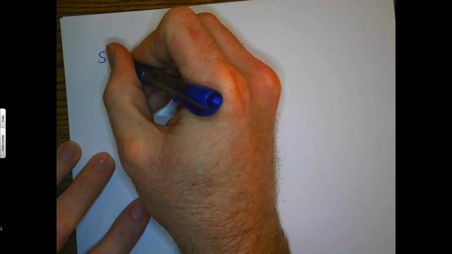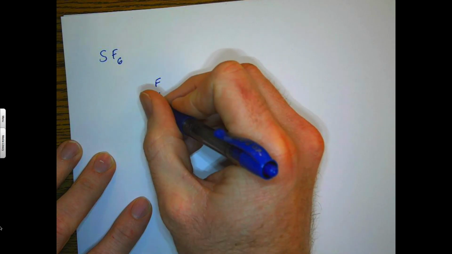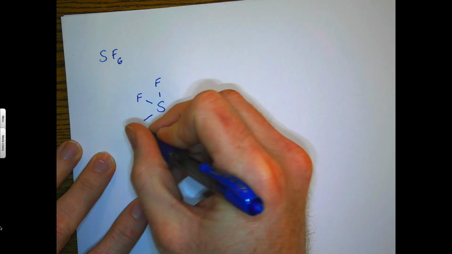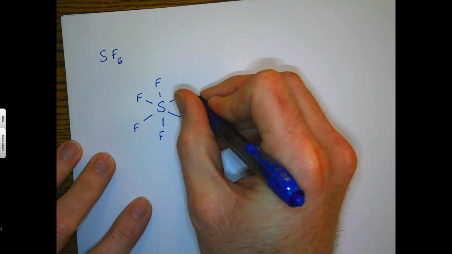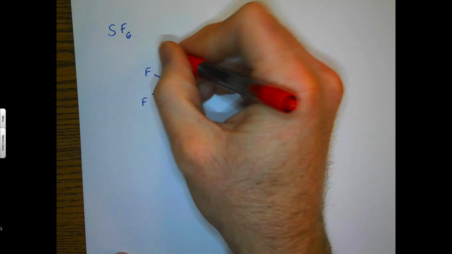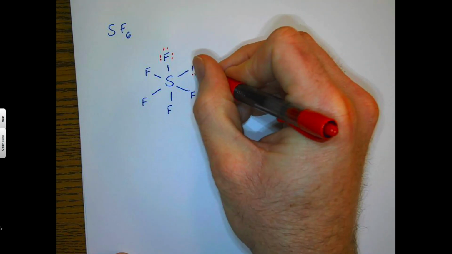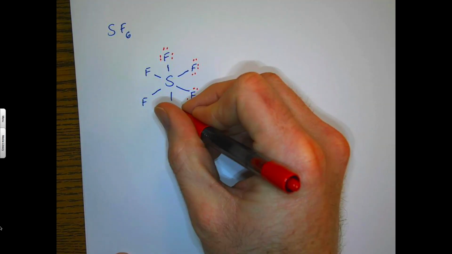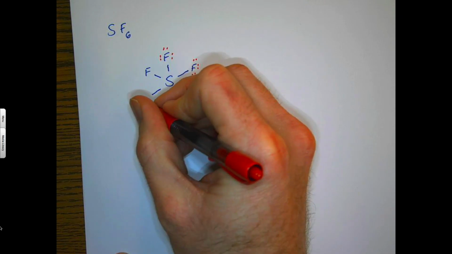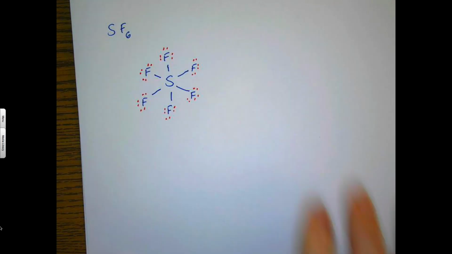And then one last one, sulfur hexafluoride. It is also similar, and you're going to get 6 fluorines around it. Don't forget to draw those lone pairs. Remember, fluorine still follows the octet rule, but sulfur does not have to. So it's just phosphorus and sulfur, and then boron and beryllium are really the only ones. I just threw in carbon monoxide because that one is a really special one.